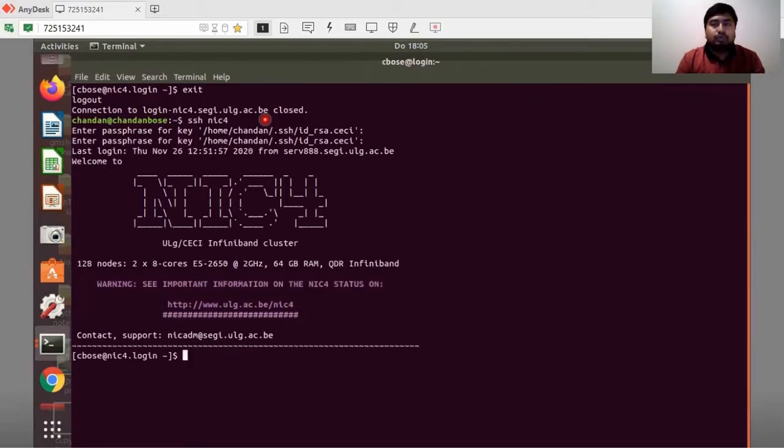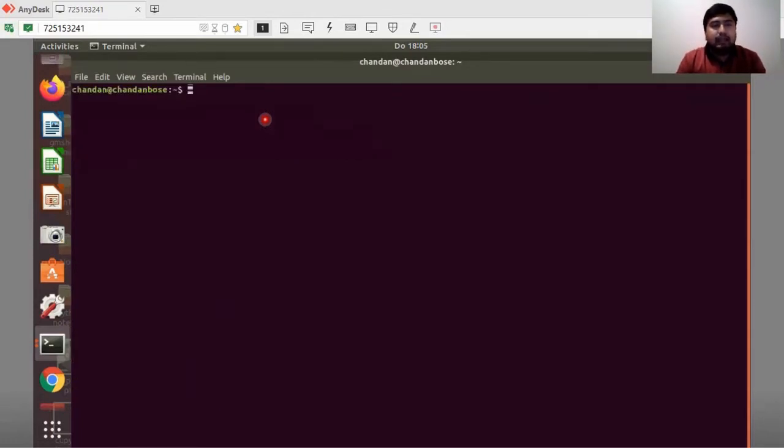To show you how we can create this preset configuration so that we do not have to use our username and the host name again and again, I will log out of this system again. You can see that I am now in my workstation, in the home Chandan path, which is the Linux workstation home directory path.